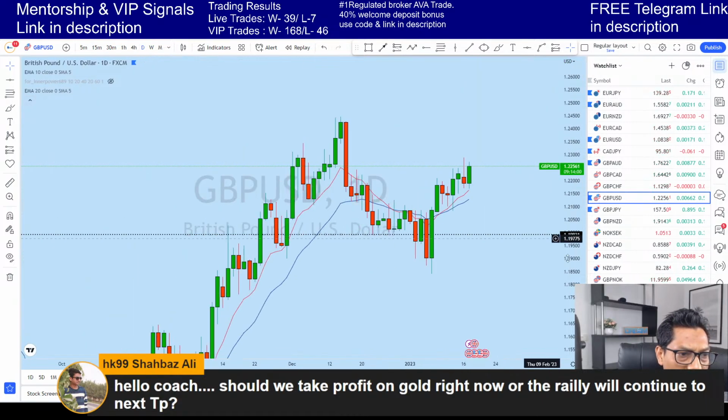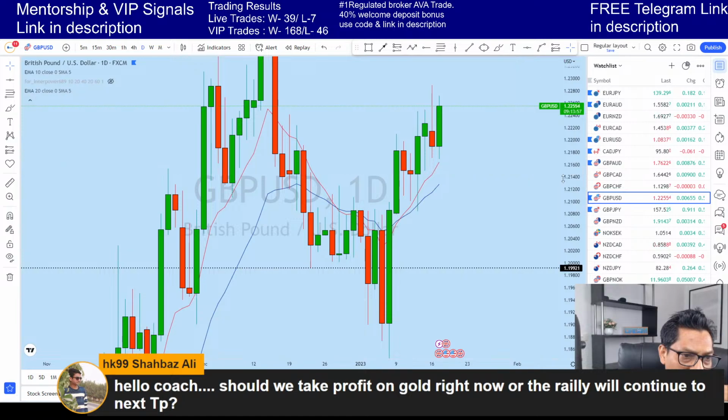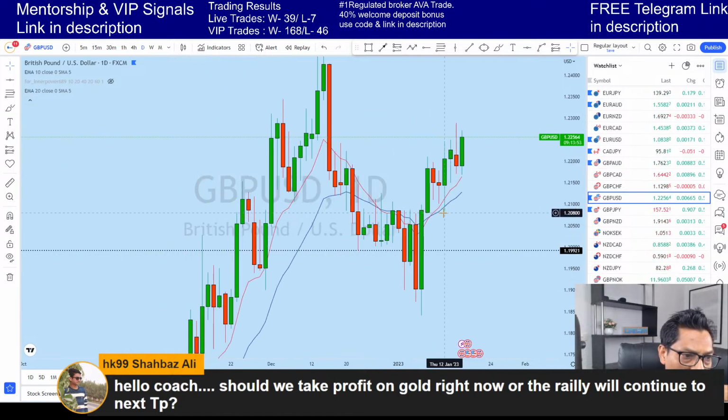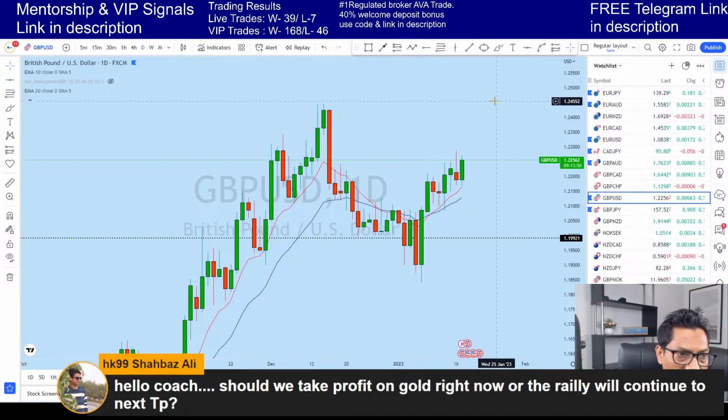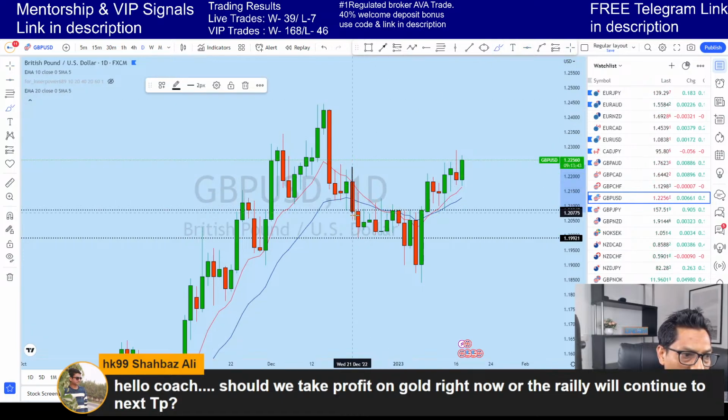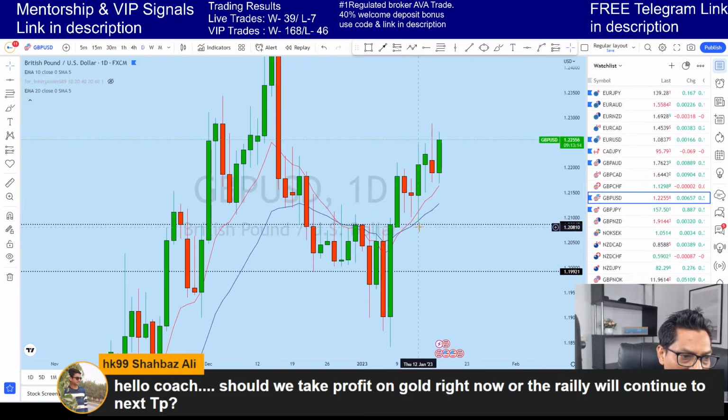Now looking at the daily perspective, we see that this is a change of trend, guys. You can see that there was a reversal here on GBP USD, it's a reversal pattern. With that reversal, the price has broken out of this structure, the resistance here, and has tested support with this big bullish middleman that crossed the 20 EMA on the daily and then closed back as a strong middleman.